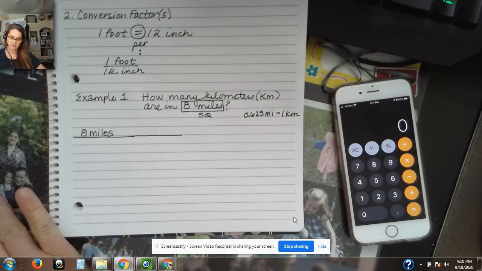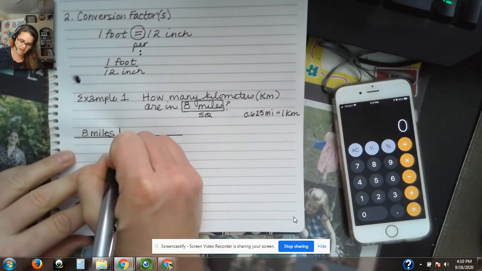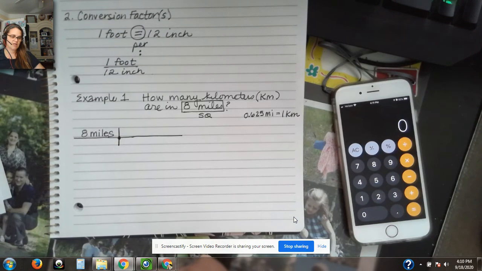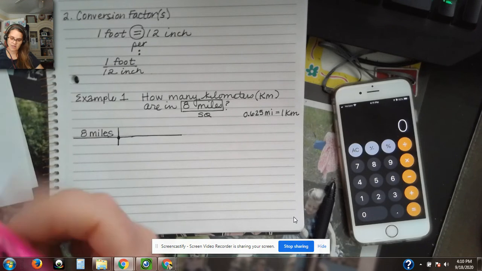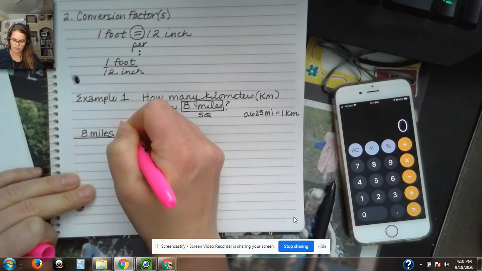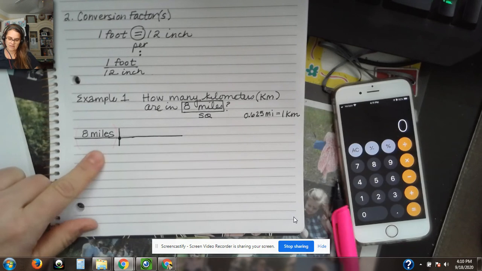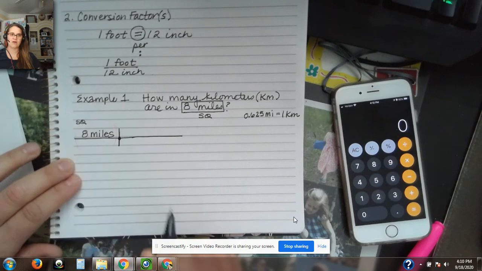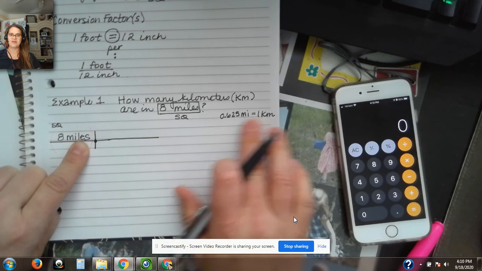So now what I'll do is I want to get rid of the miles unit, and I am going to put my up and down line here. This essentially is like the dot in math. Okay, so in math class, you might take and kind of do it like this, all right? And then you'd put the dot, and then you'd put the parentheses around the next part. So I'm going to say 8 miles, and then this is like the trick. So here we've got starting quantity here. The starting quantity unit is going to help us to know where to put these things.